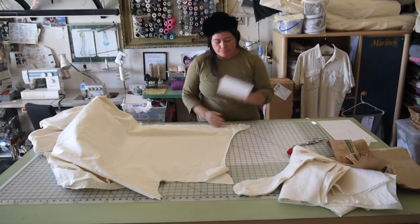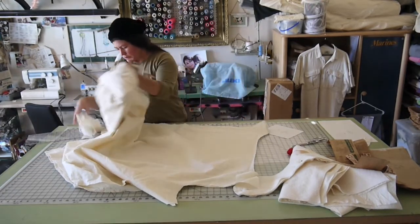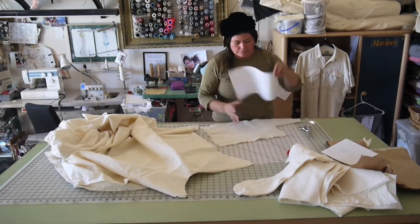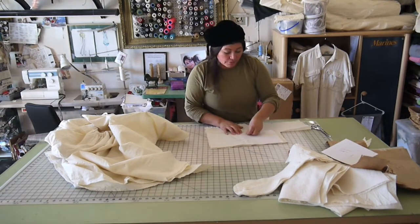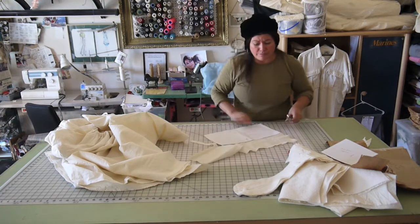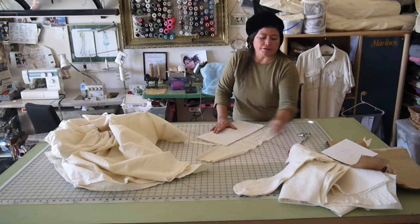We can make it the same color or different, but I think we're going to make the same color, same fabric. We only need one, so we're not going to cut from this part because sometimes you have leftovers. Your pocket's ready — look, we have enough to make the outside pocket. When I was learning about cutting and making it, the first time I was afraid to cut. But if you don't try, it's never going to happen. Try it — it just works fine. Don't be afraid of cutting; it's just fabric.